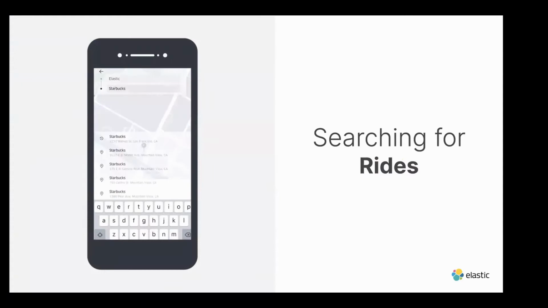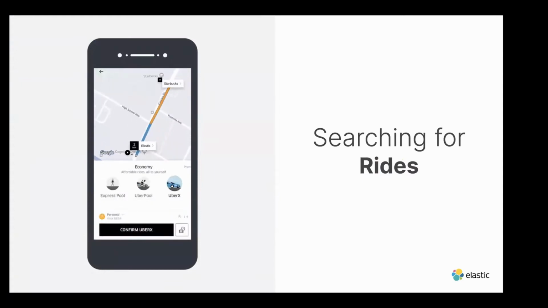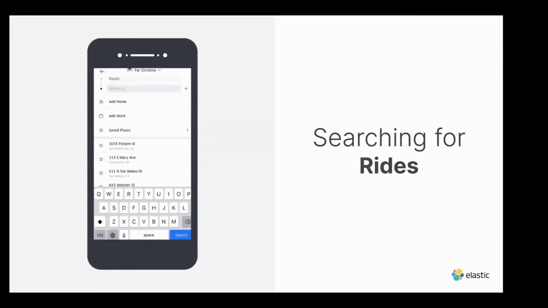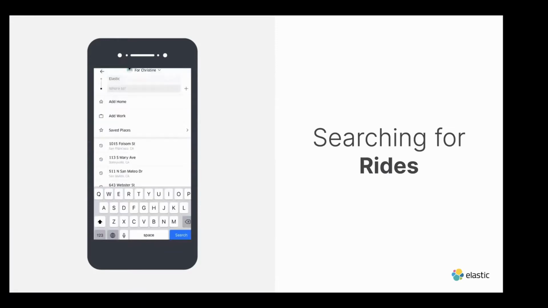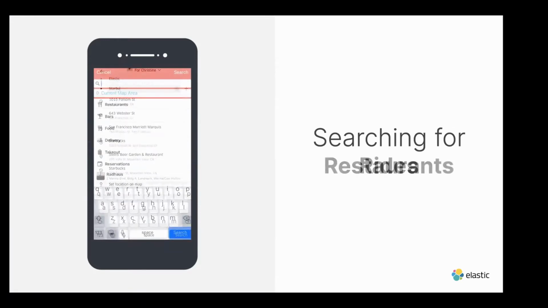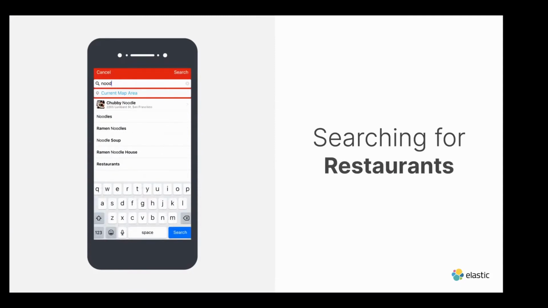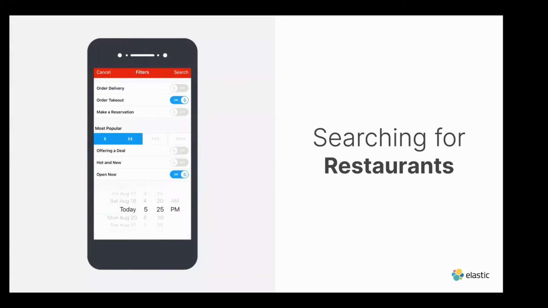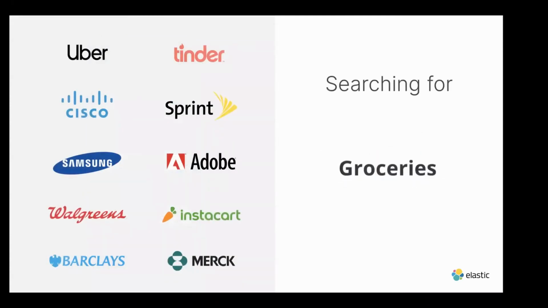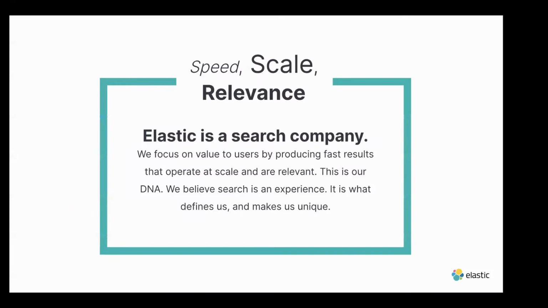And even for those of you who don't know us, you have definitely come in contact with our product stack. If you use Uber, the marketplace where your ride matching happens, that search is powered by Elasticsearch. If you used Yelp to look up restaurants and ratings and restaurant opening timings, that is again powered by us. If you looked for articles in New York Times, you used a search. So Elastic is in a lot of customer-facing applications. All these use Elasticsearch. So that's why we call ourselves the search company.